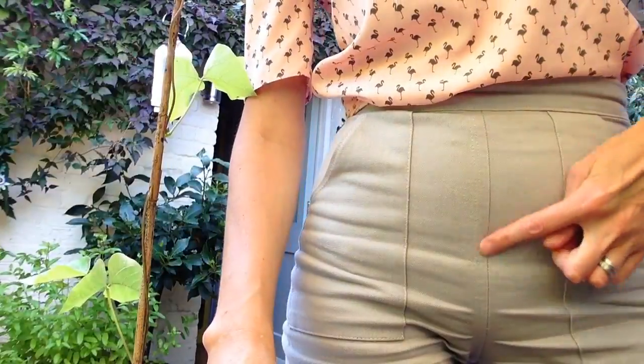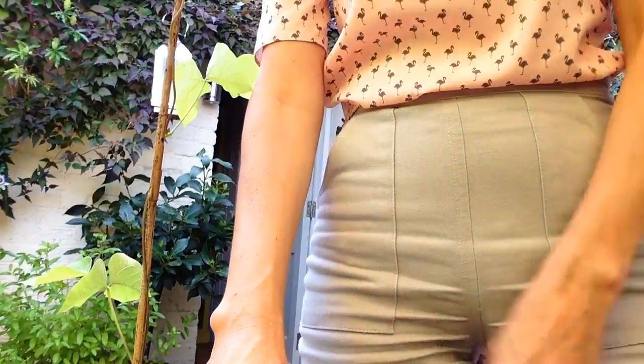What else? I've decided from now on that I'm no longer going to sew faux flies, because I think they're a complete waste of time and effort. So I didn't sew a faux fly on these, and I don't know if you can see, but I've just top stitched my seam down. Sorry, they are so crumpled, but I have practically not taken them off since I've made them.